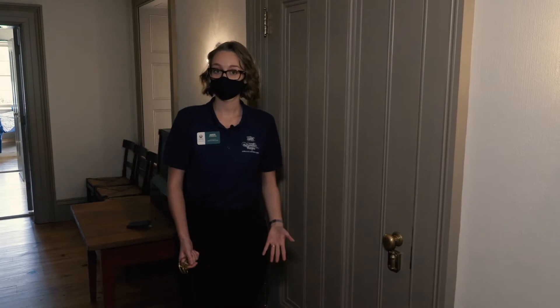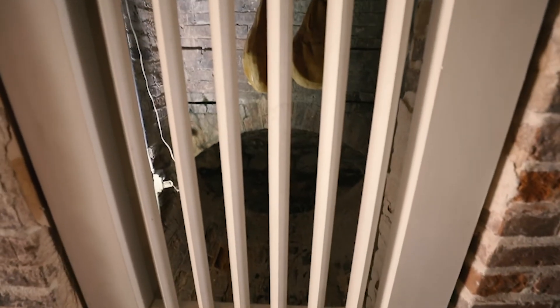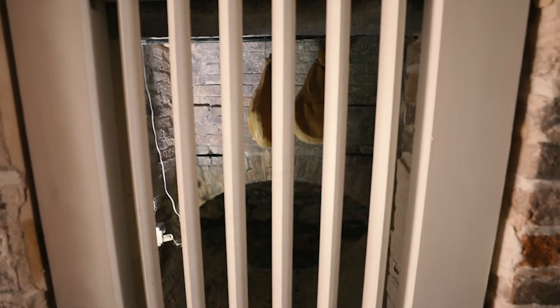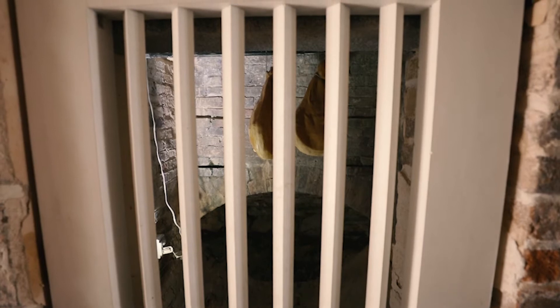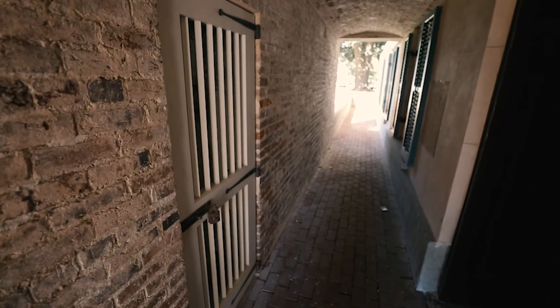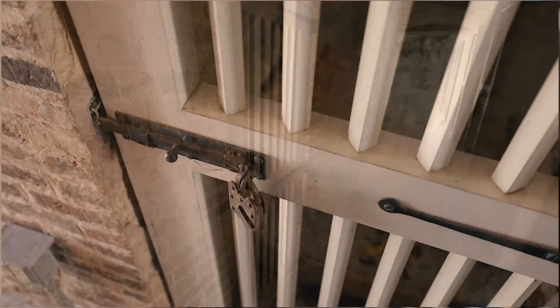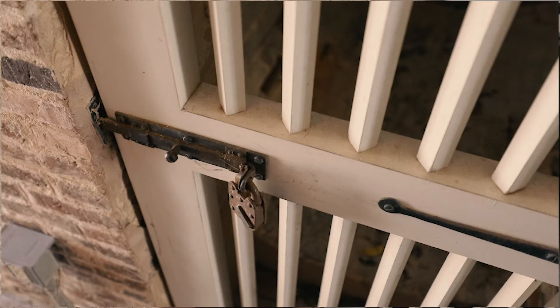We have another hidden surprise behind a door here in the storeroom — this is cold storage. Of course there were no refrigerators in the mid-19th century, so wealthy families would typically have cold storage such as this. Normally a solid steel door would have covered the doorway. Ice would have been brought down from the north and placed inside to keep meats and ice creams frozen for as long as possible.